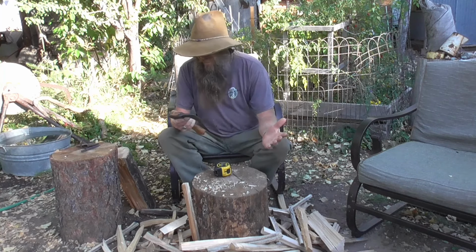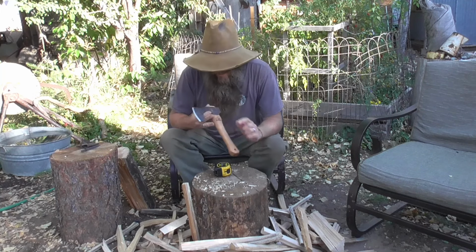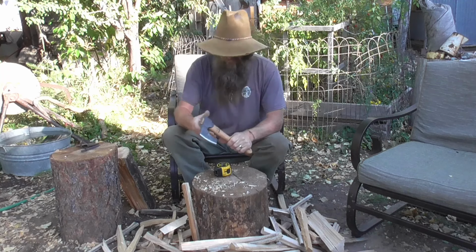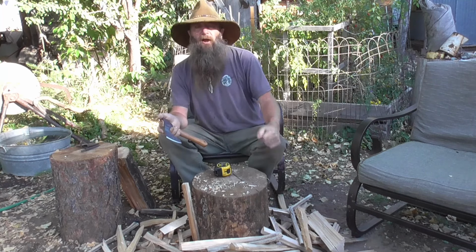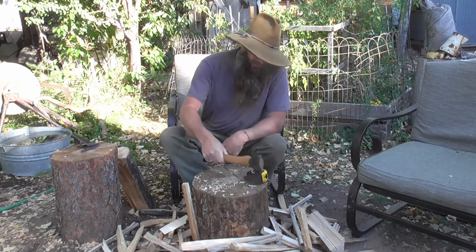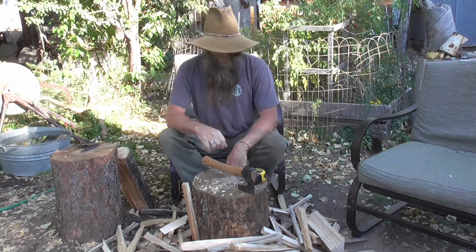And at first I was taken aback at just how short it was, but dude, it's pretty compact and nice. So check that out. Beavercraft Tools, they've got a lot of carving tools, and their carving knives are a lot like the ones that I used to make. It's been a while since I made them, but a lot like them. Dude, I like it. So thank you very much for this opportunity.